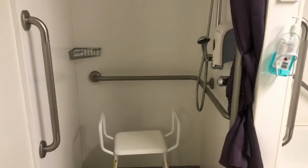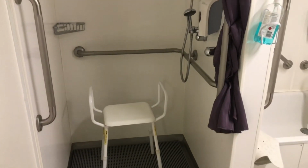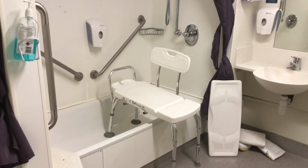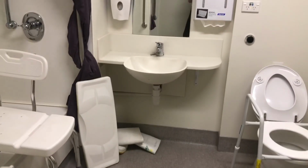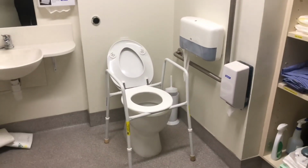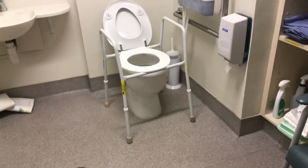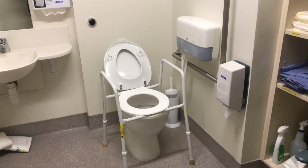These are commonly prescribed pieces of equipment such as a shower stool to manage fatigue and to manage pain when showering, and transfer bench to aid safer transfers in and out of the bath because it's a time of high falls risk. We've got a bath bench on the side here, a bath board, sorry, and over toilet frame, which is one of our most commonly prescribed pieces of equipment. It has height adjustable legs and it has 2 handles that the patient can push up from.